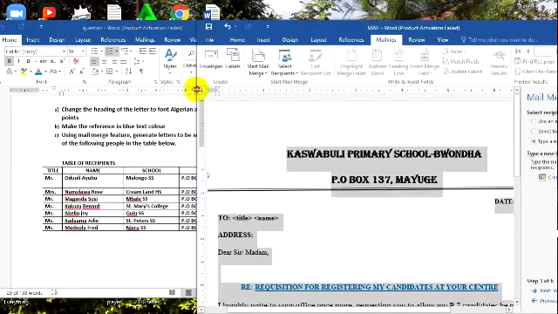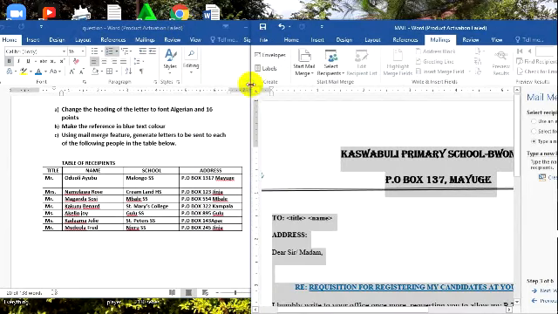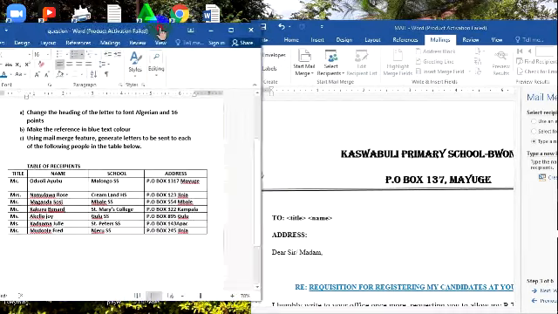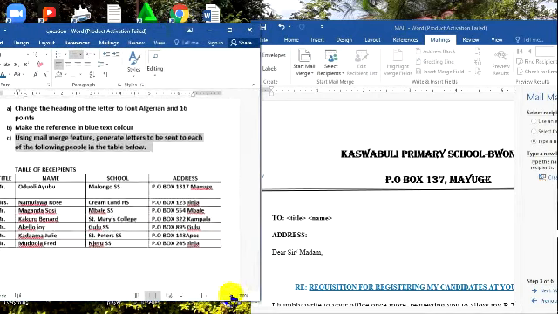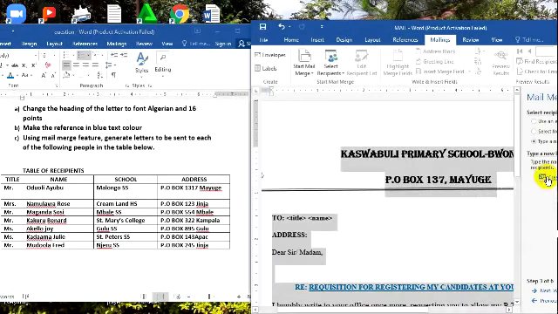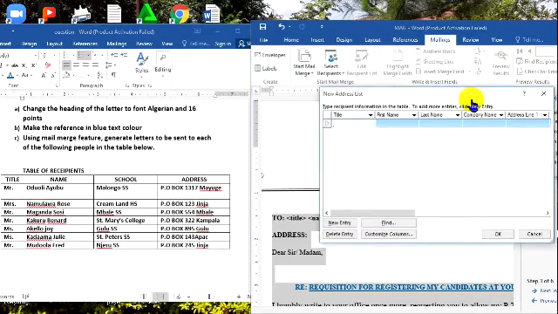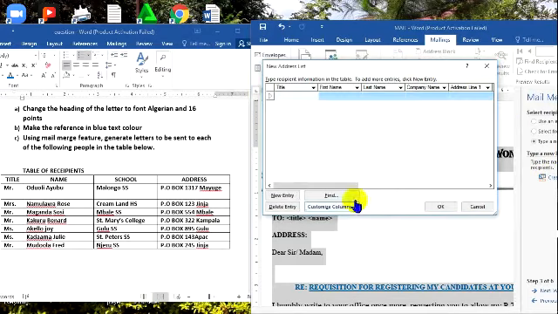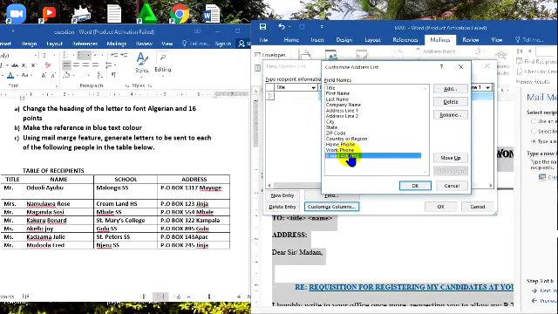Then I'll reduce this as well so that I can see it clearly. I'll zoom in a bit, click on this create button, then edit these columns again. I'll come back to you after editing this.